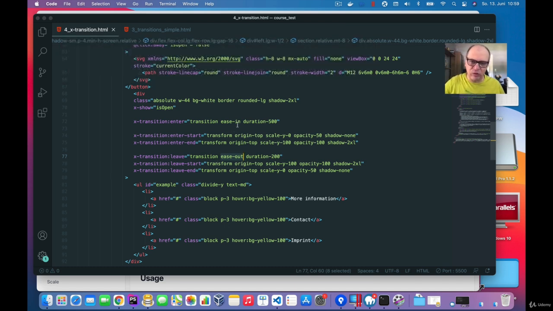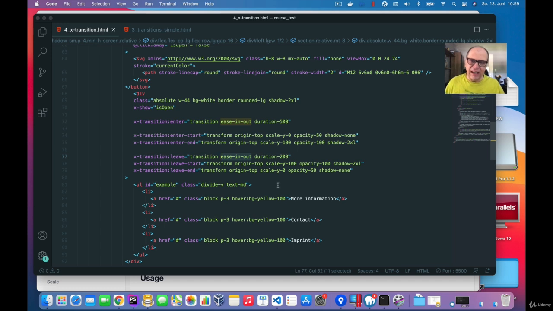Actually, I usually use ease-in-out. That is like this. Okay. That is good in most cases, I think. Ease-in-out means it starts slow, then it becomes faster, and then it ends slower again.